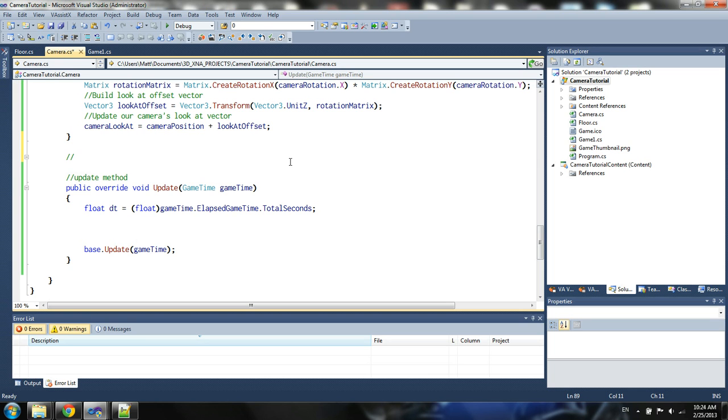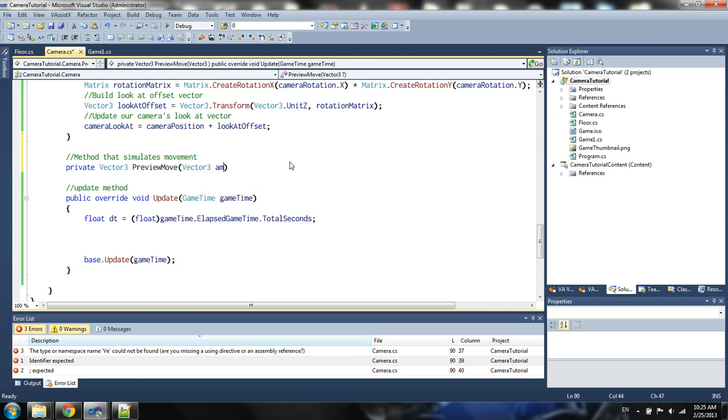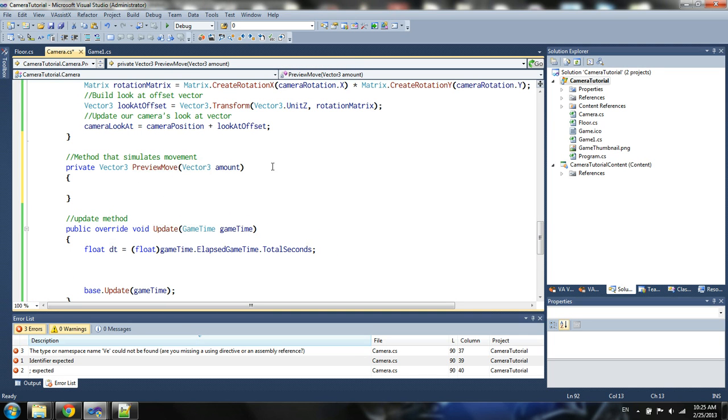So we're going to create a method, essentially private Vector3 PreviewMove, taking a Vector3 amount. This amount is the amount that you're moving by, basically the scale factor.